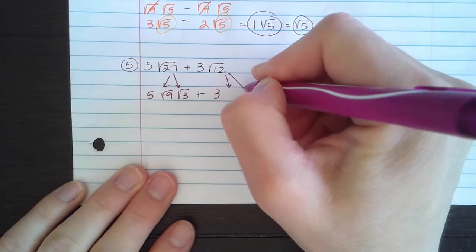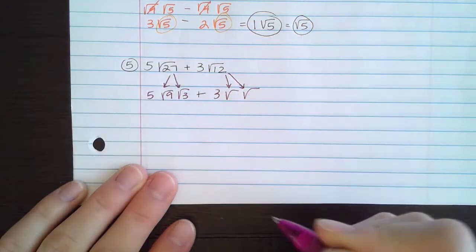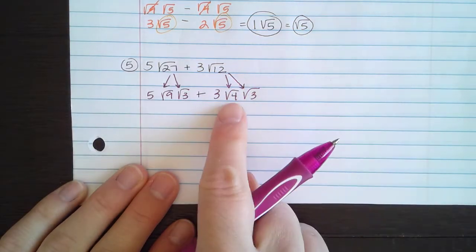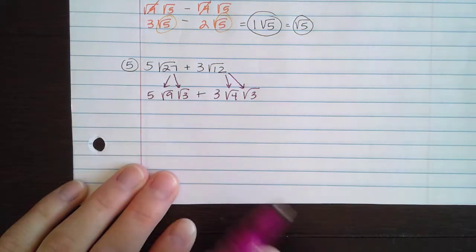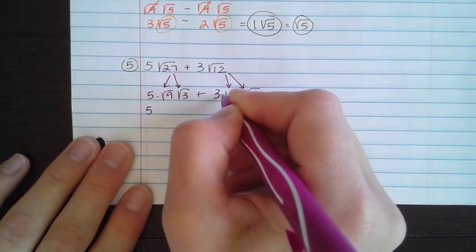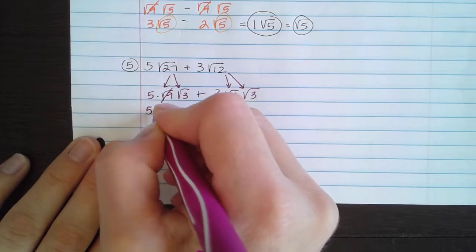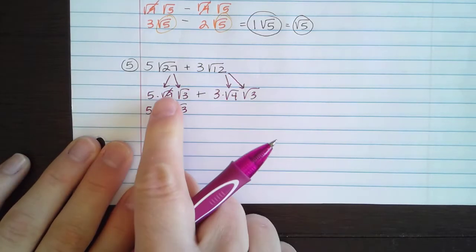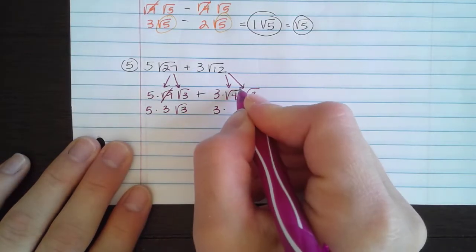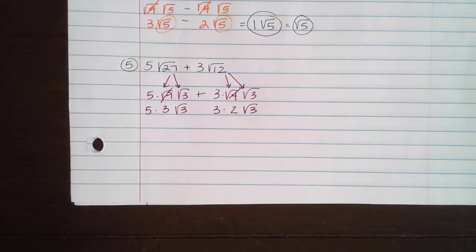But the square root of 12 simplifies to be the square root of 4 and the square root of 3. And we like 4 and we like 9 because we can simplify those. Let's go another step. This is like individual little multiplication symbols. So 5 times the square root of 9 is actually 5 times 3, because that 9 turns into a 3. Same thing over here. 3 times the square root of 4 is actually 3 times 2, because the square root of 4 is actually 2.